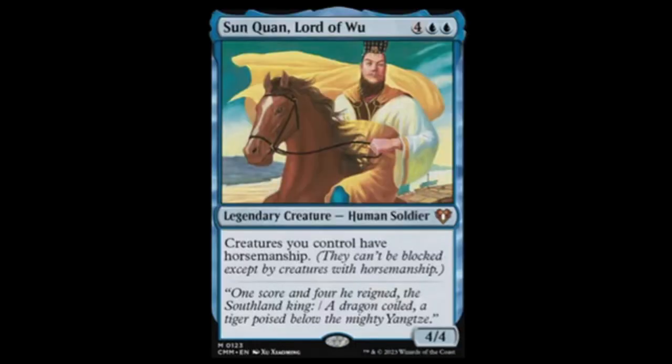Alright, moving on. Next we have Sun Quan, Lord of Wu. Woo. Anyway, 2 blue and 4 for a 4/4. Creatures you control have horsemanship. This was pretty popular and expensive, but it was only expensive because it was hard to get because of the low print run. They're touting this at a high dollar amount. I don't see it making that kind of money. Just because now it's going to be a buttload of it everywhere. But anyway.